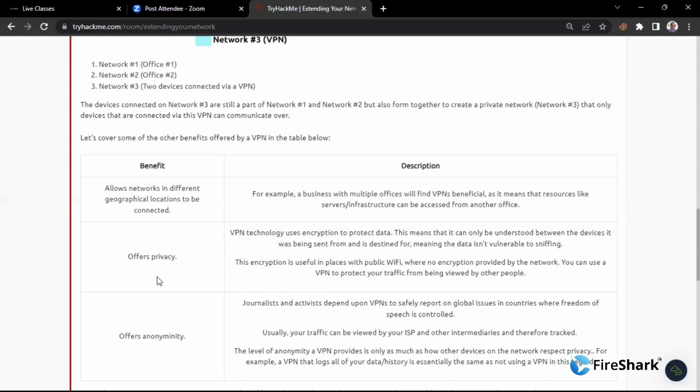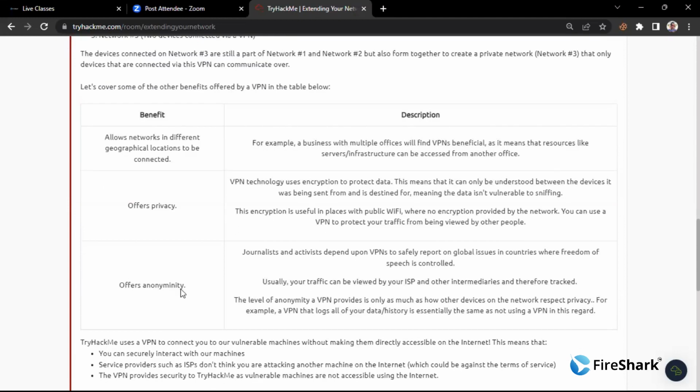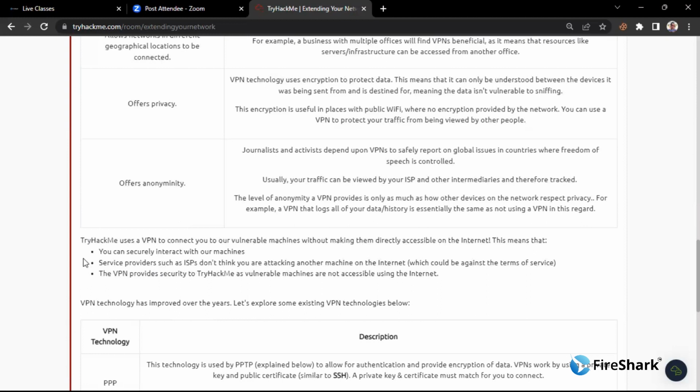And the next one is that it offers anonymity. When your IP address is hidden, hackers or any organization will not be able to guess your original identity, right? So TryHackMe uses a VPN to connect you to our vulnerable machines.